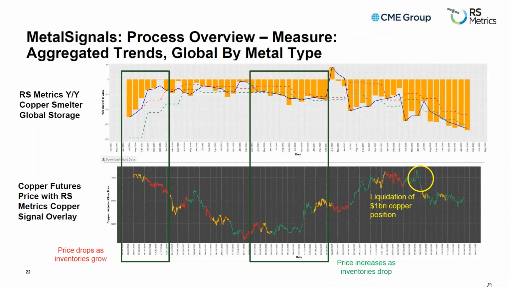When we group it all together globally, this is again similar to the other chart we showed on El Tawila with the individual orange bars, but in this case, the orange bars are year-over-year change in global copper smelter storage. So this is about 100 or so copper smelters around the world in our sample, which are almost all the big ones. And we're starting back here in 2014, year-over-year. So you can see each month that it's starting to increase back in 2014. Supply is starting to go up, so you expect price to come down, which it does.